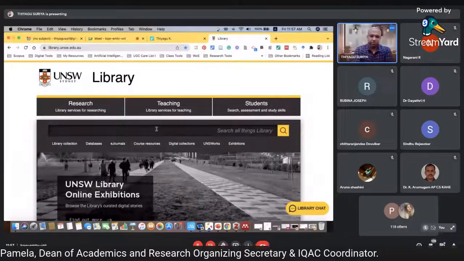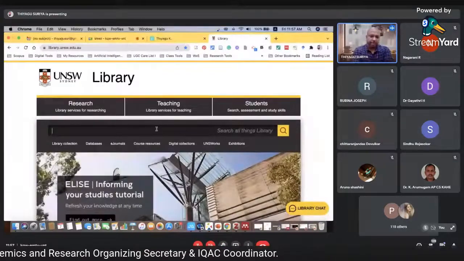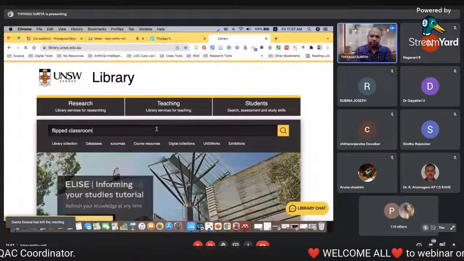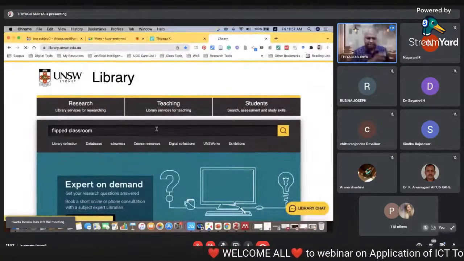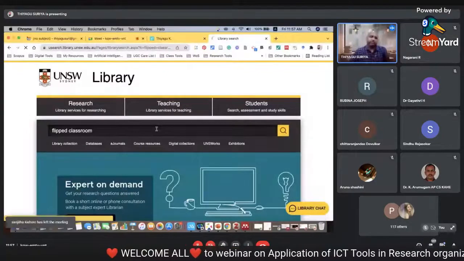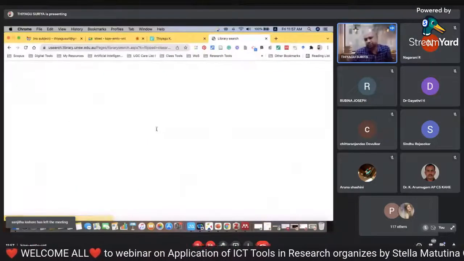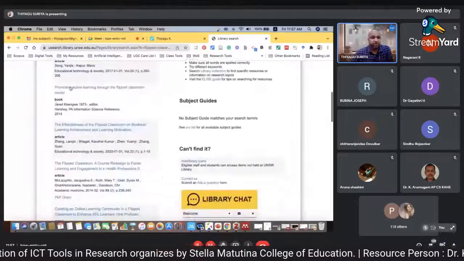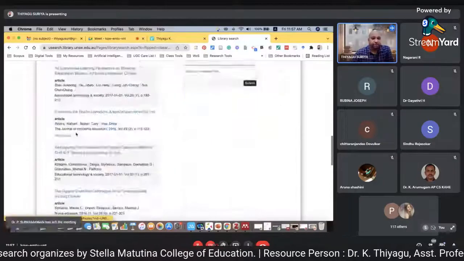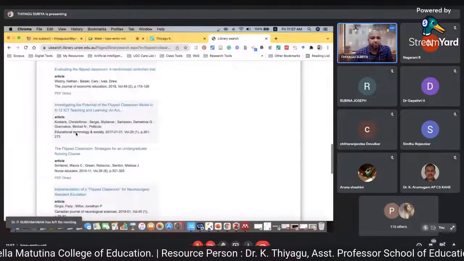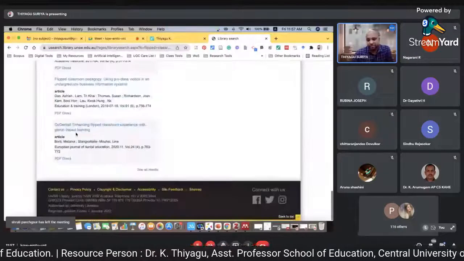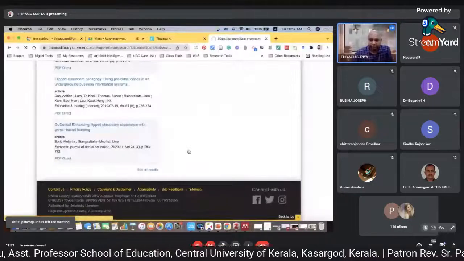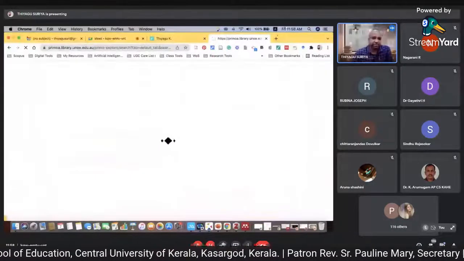You can type the terms which you would like to find. For example, I would like to find the topic flipped classroom once again. I can type the topic. Here you can find articles separately, dissertations separately, and thematic items separately. Like this, we can find plenty of library research work. Now we get the library collections. See, these are the articles. I get the books, articles, and even dissertations from here. Once I click see all, you can find all the items. This is another good advantage of this kind of open access dissertation tool.